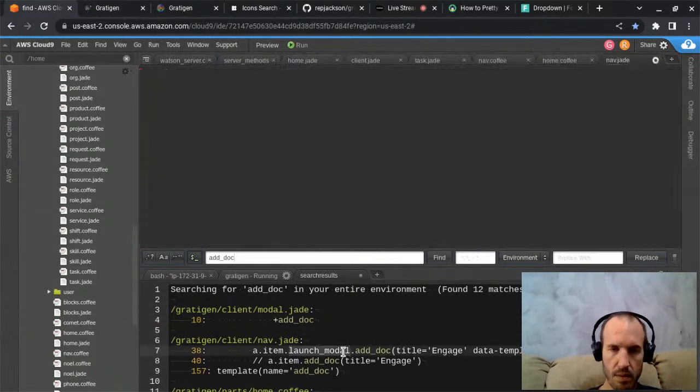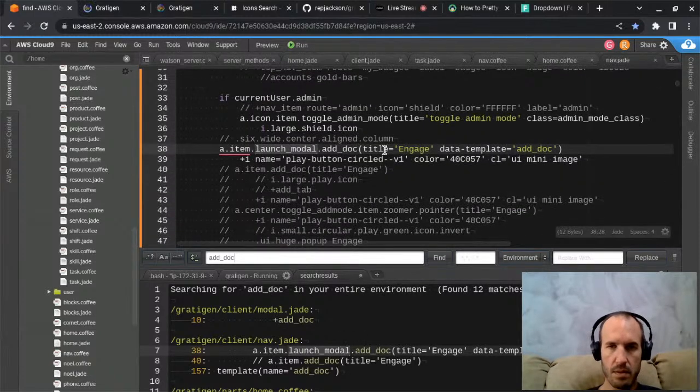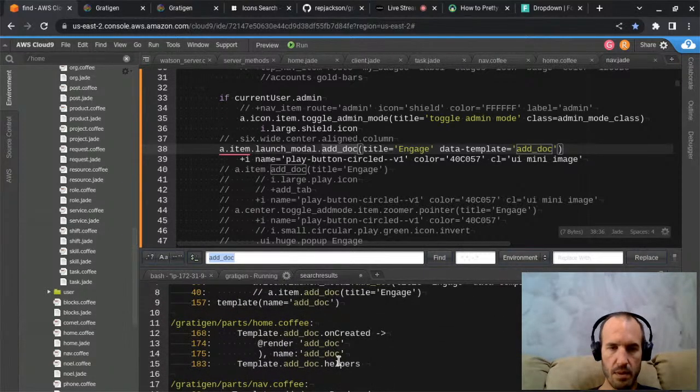So launch modal, add doc. So we have template.